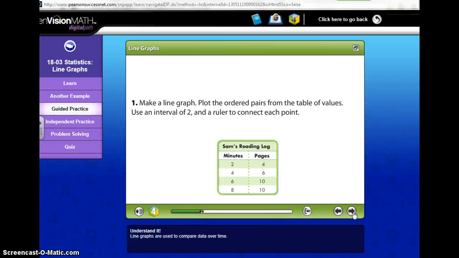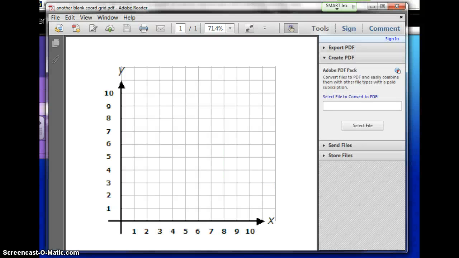Who is willing to fix this up for me? Well, his hand isn't up, so I'm not going to make him come up, Will. All right, I need the first person to come up. You need to label our x-axis, our y-axis, and the title. That's all I want you to do. So who's willing to do that? I need somebody. Caden, you want to come up? You're taller. Okay.